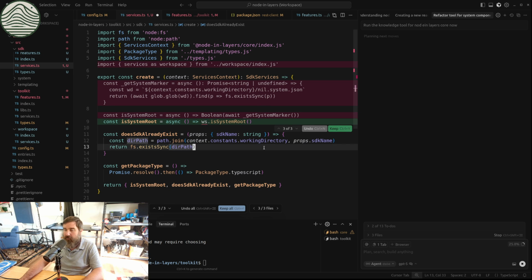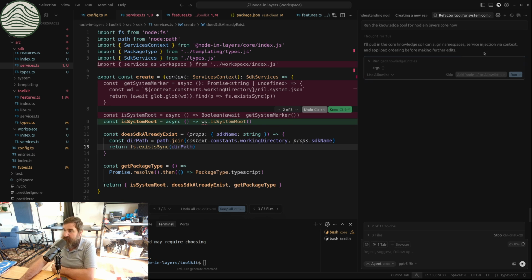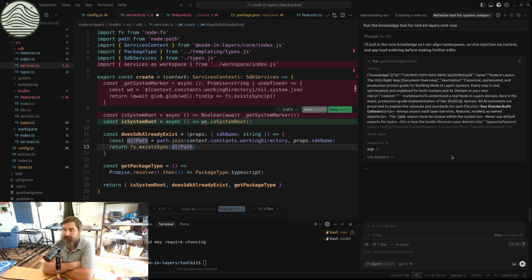So some might complain, like, oh, this is all just such a waste of time. It's like, bro, do you see how much code this thing just pumped out? And it's actually accurate. Yes. Add this to the allow list. There it goes. So now we just learned everything about node layers. And it's like, oh my gosh. Yes, please stop jacking my thing up. Yeah, I think it's learned the error of its ways very quickly.